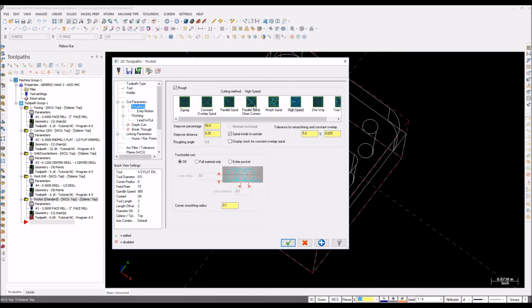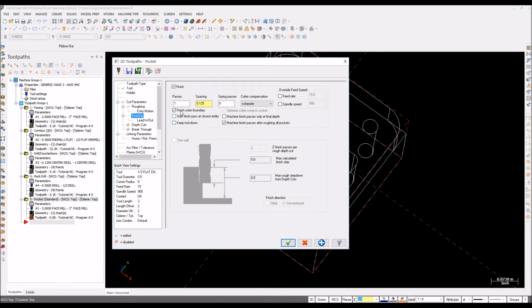I'm gonna use spiral clean corners. So this is fine. Stipple percentage is fine, really fine for me. Finishing, one finish pass. The space for finish pass is 0.125. It's good. Outer boundary is fine.